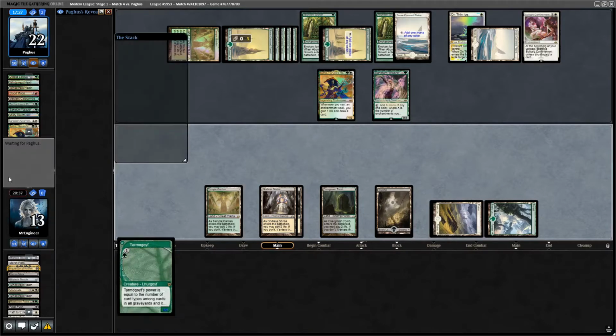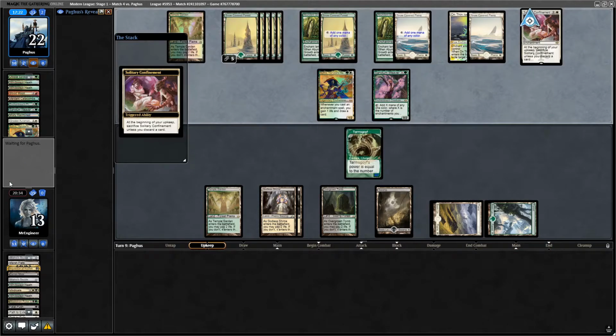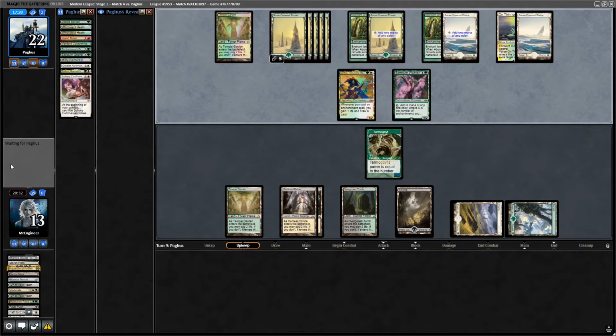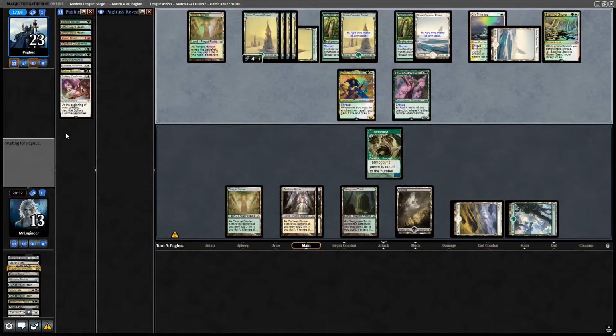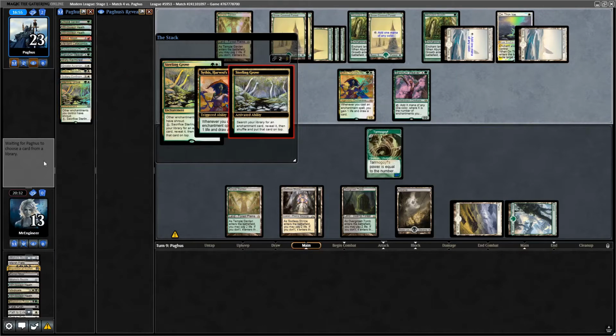And we play Tarmogoyf. Do they discard? Nope. Now all of their stuff has Shroud, so we need Dam to basically deal with this.